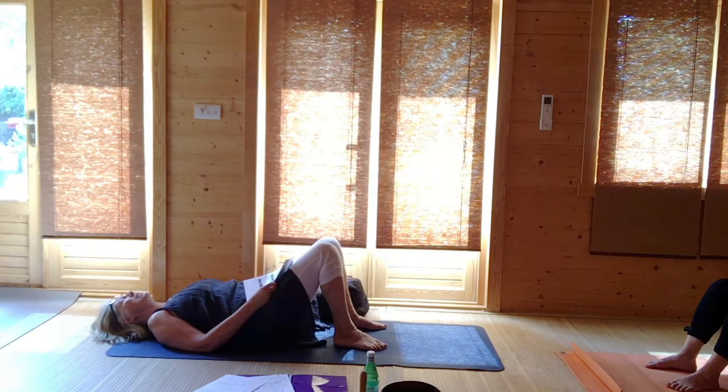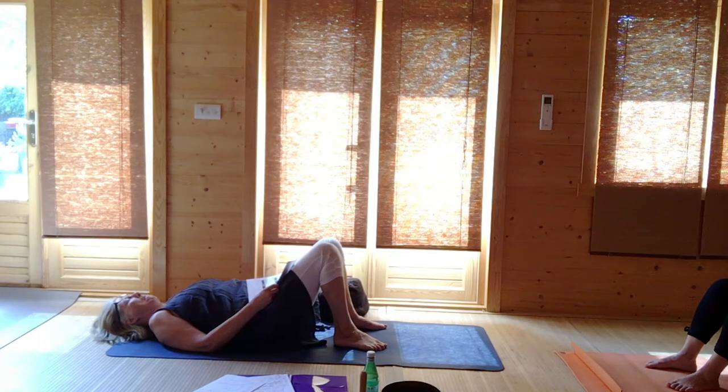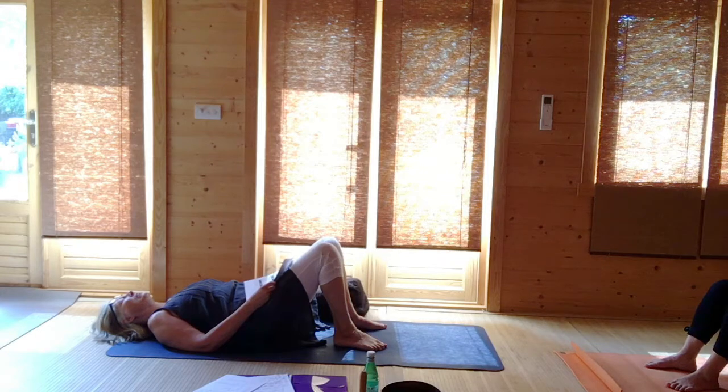And activating the vagus nerve is anti-inflammation. But of course, we need to do this very slowly and feel the way. You're also warming the spine and encouraging blood flow along the spine from the tailbone all the way up to the head.